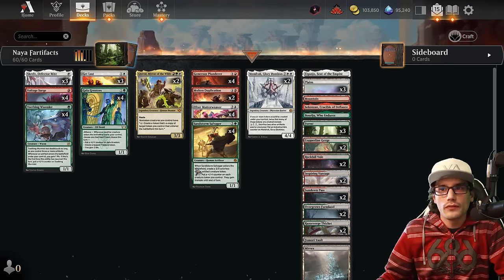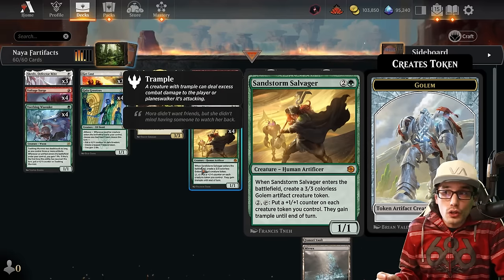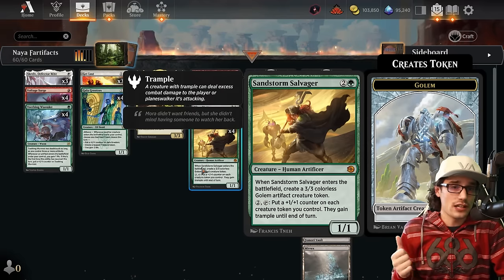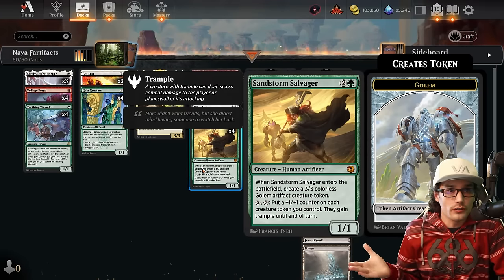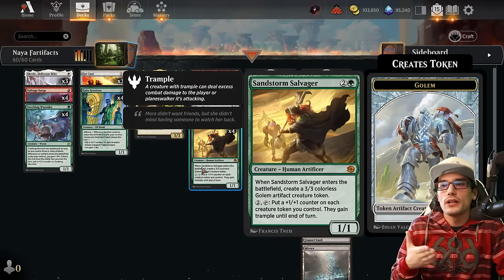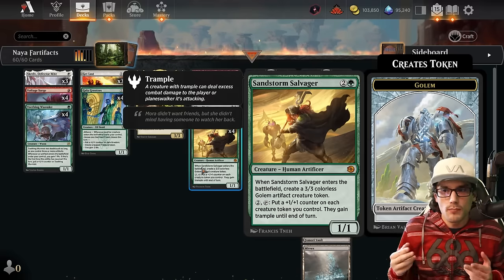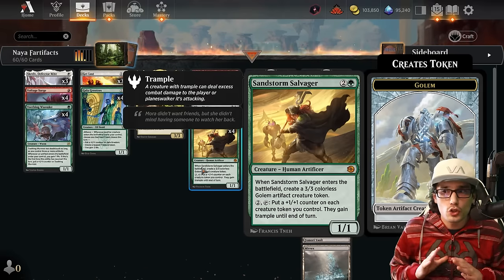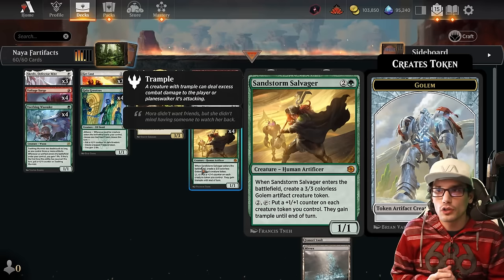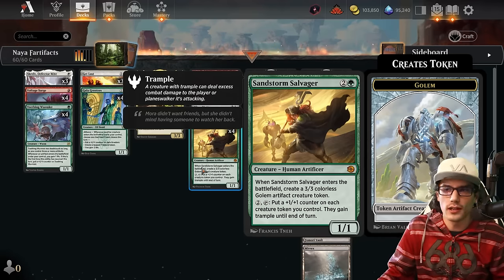Aside from that, though, you know, we've got some other goodies in the build. The Sandstorm Salvager for 3 is a 1/1. When it enters the battlefield, create a 3/3 golem. And this is a nice alternative, right? So you don't always have Oltec, but this is still going to help you generate quite a bit of value within your match. Furthermore, we can pay 2 to tap it, putting a +1/+1 counter on each token that we control, and they're going to gain trample until the end of turn, which just works beautifully in the deck, helping us get a nice, healthy, lethal strike in.